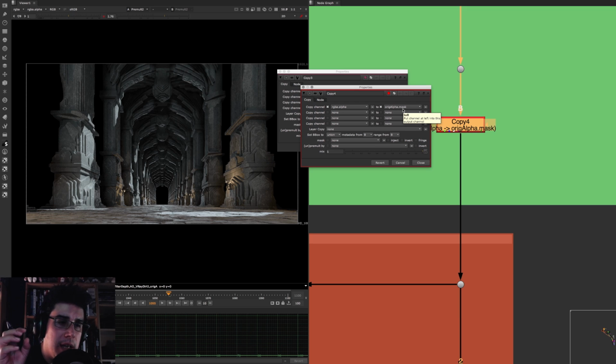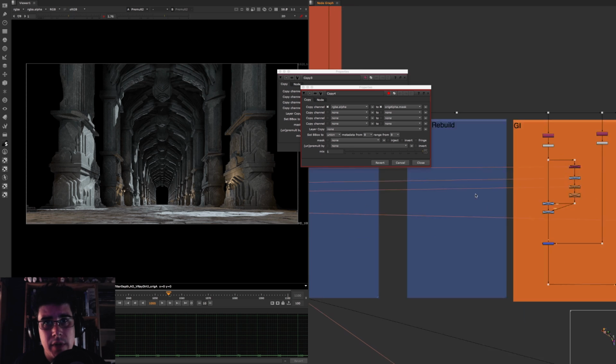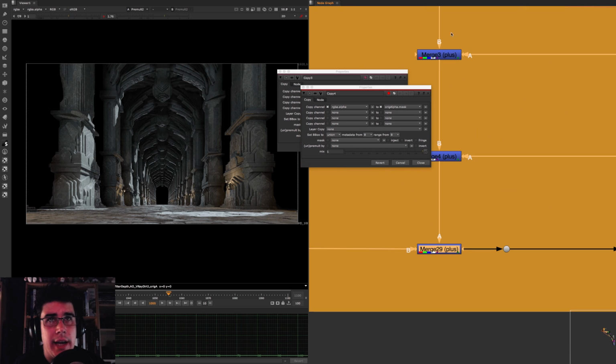The reason for this is because the alpha channel gets changed every time you do a plus. Every time I do a plus operation on each of these lights, my alpha channel gets plussed as well, which means that you tend to forget, and you tend to end up with an alpha channel with values of 2, 3, 4, 5, and you all know that an alpha channel should not have more than 1.